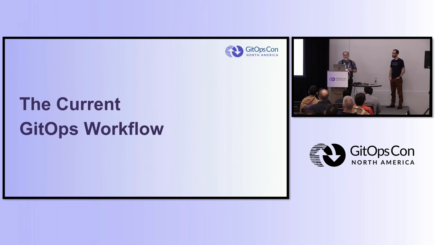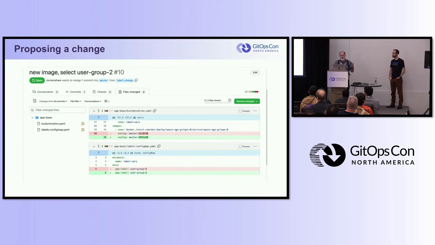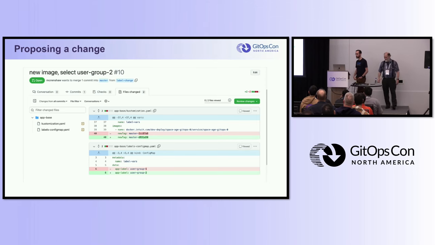So the current GitOps workflow. Let's say that I propose this change. I changed the image. I changed some other value, which is an app level label. And I send it over. Michael? Please approve this. So when I see this pull request opened, I'm going to review it. I'm going to immediately have some questions. First, I see that I'm operating on Kustomize stuff. I see that in the file name. I see also that I'm working in a directory called app base. So my first thought is, all right, am I actually seeing all the changes for all of the environments that this code would actually affect? And the answer is I don't really know just by looking at this pull request.